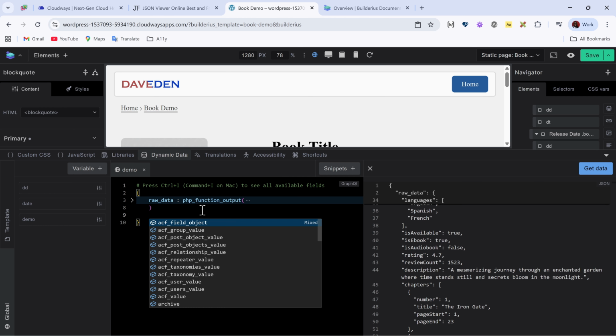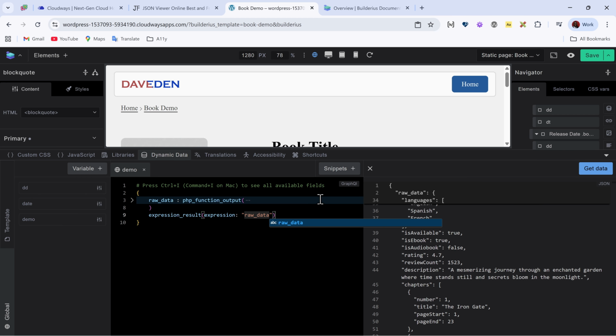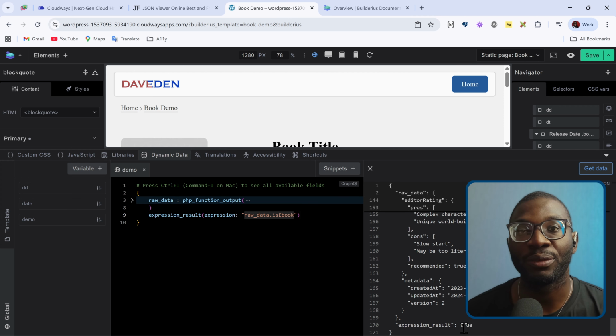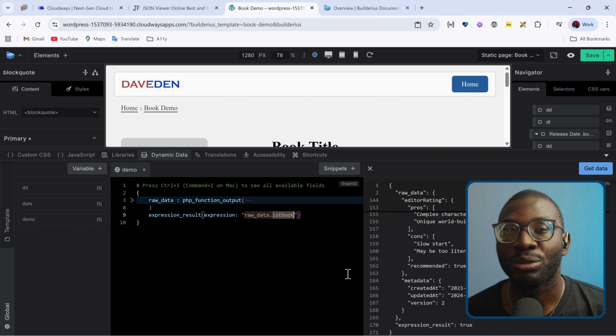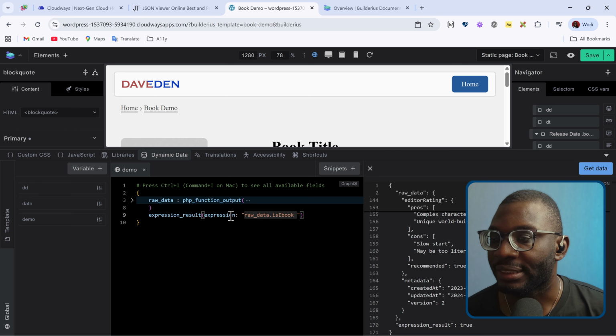We can do expression results, and we can access that data, which is raw_data.isEbook, get data, and it returns true. Because it's a boolean of true or false, we can now go ahead and do conditional logic, and to do that is using the ternary notation. So this is the condition. Then I can put a question mark.